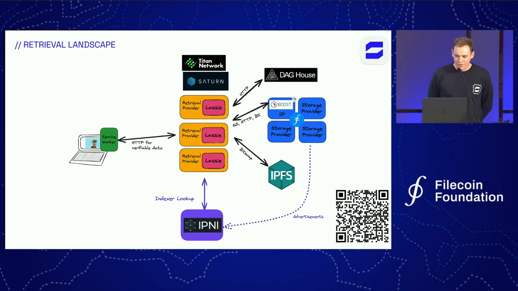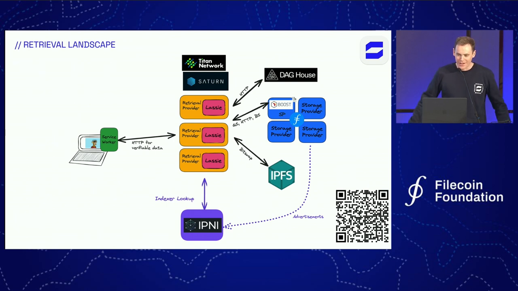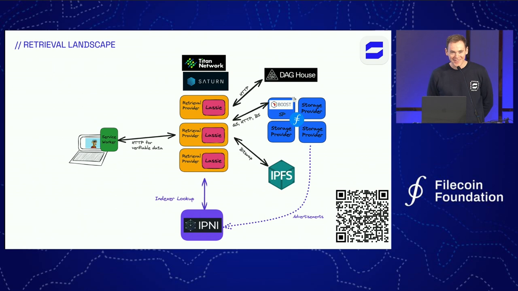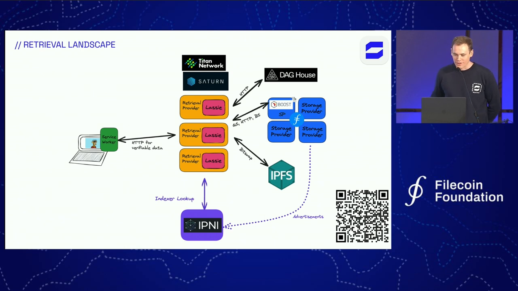We're going to begin with a recap of the whole retrieval market landscape. This diagram I built during a presentation at Field Dev Summit a couple of months ago. If you scan the QR code at the bottom right, you can get a link to that video. I'm just going to do a whistle stop tour of this diagram. Imagine you are on the left hand side of the diagram on your own laptop, and you want to retrieve a file from the Filecoin retrieval market. You'll make a request to a retrieval provider — teams such as Saturn or Titan. We've actually got some people from the Titan team here today, which is great.